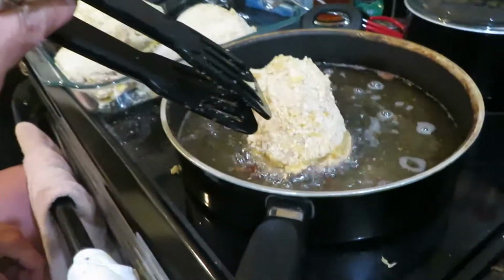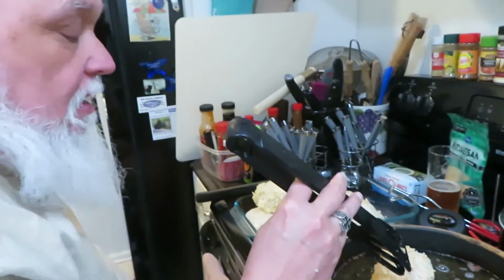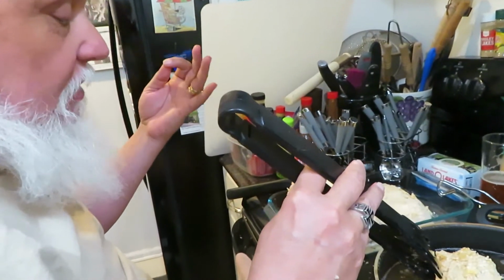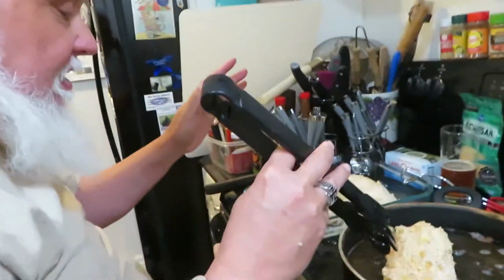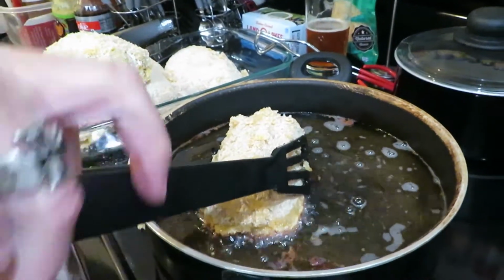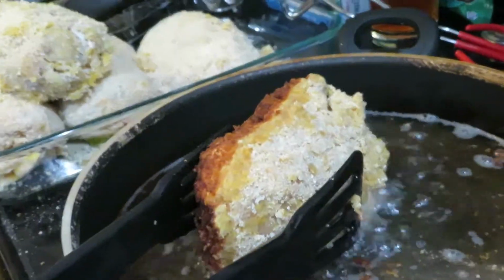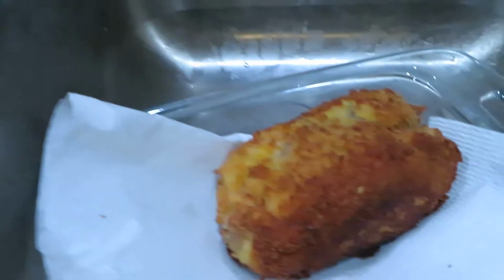Cooking a Cordon Bleu. Now, when I was working for the Schmitz over in Bavaria, they made some really large Cordon Bleu. Whatever it was, if it was beef, chicken, pork, it didn't matter. These were nice, good sized, thick ones. And once we did the rolling, like you saw what we did, what they taught me was they would just keep rolling it until it was golden brown on one side, constantly rolling, like the way I'm doing it right now. I've already done one right there. My wife can show it to you. Just make sure it's done right.